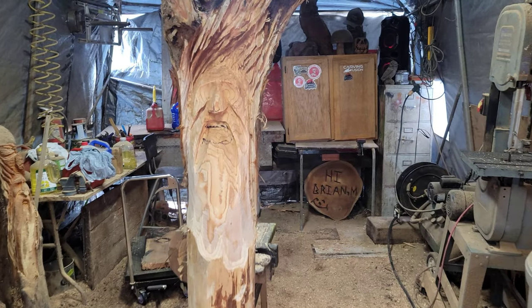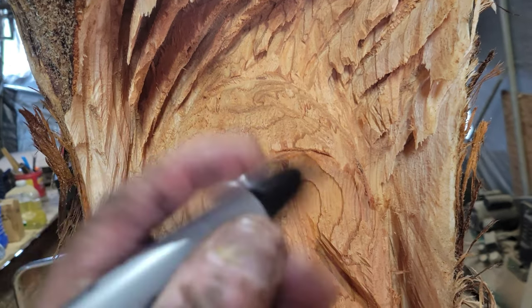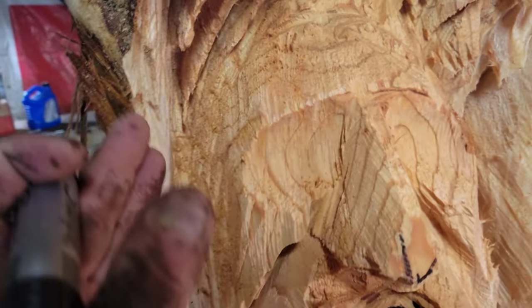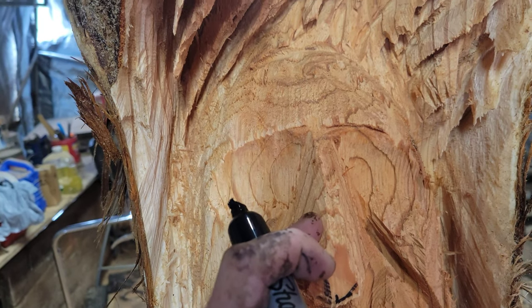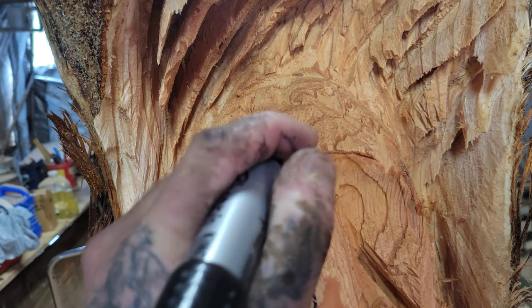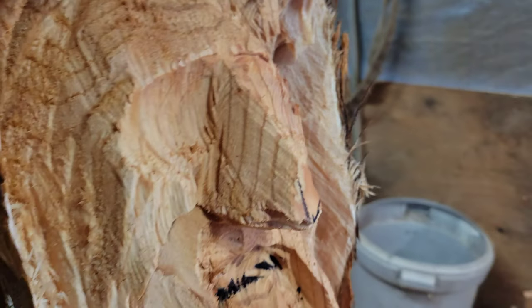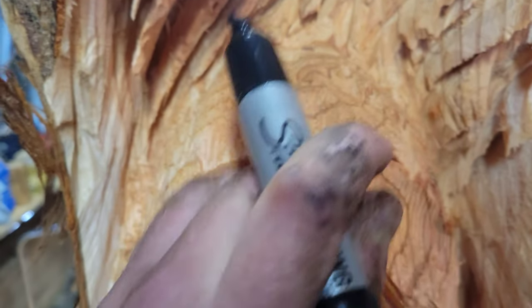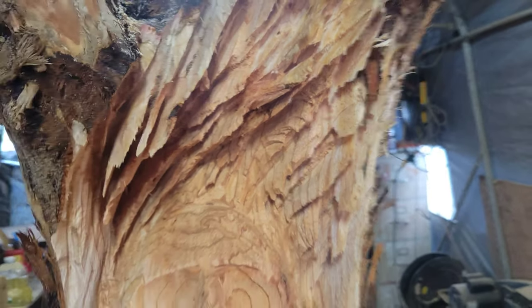So this right here is a wood spirit on this root head — western red cedar. What I originally did — this video is a simple explanation of what I mean by 'carve deeper,' like Ryan Cook and all the chainsaw carvers and Dremel carvers mean by carve deeper. So at first I had it so he had a cloak. Here's a side view — look at the size of that nose, look how far it sticks off. I didn't like the way the cloak was fitting with this piece, so I just carved deeper and cut it, and now all his hair is blowing up in the wind.